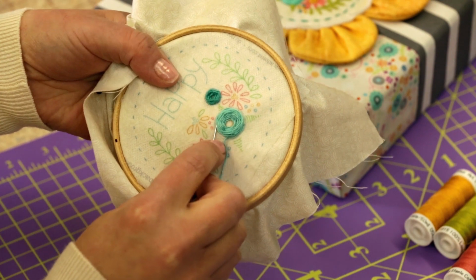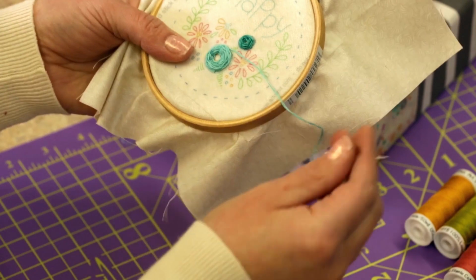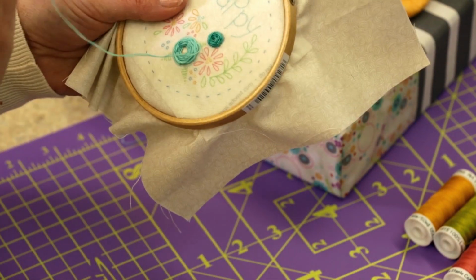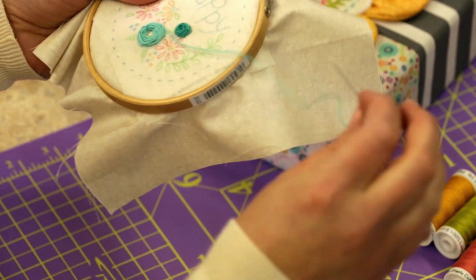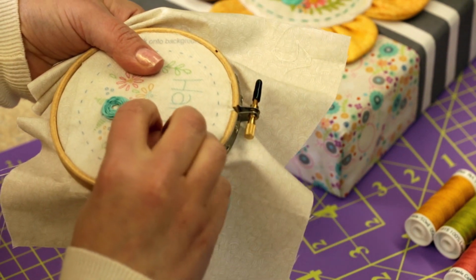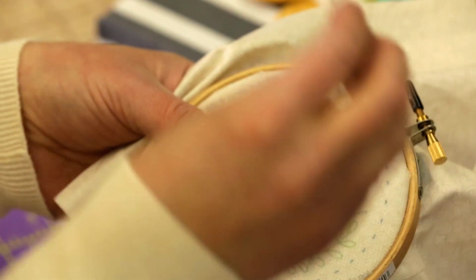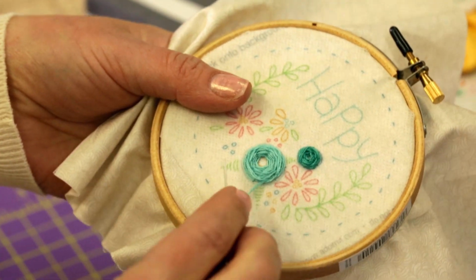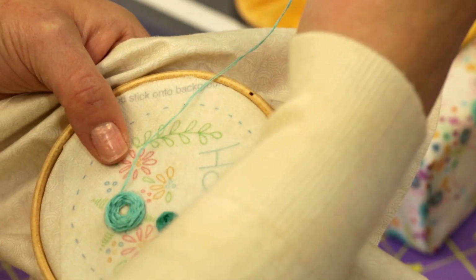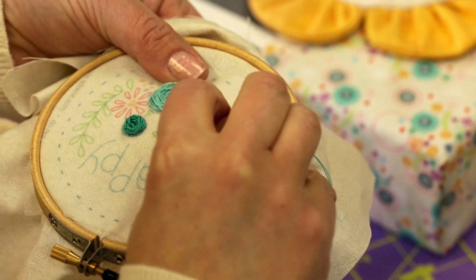Okay, you can see that I'm nearing the end of this cute woven rose. As I'm going along the edges, you want to make sure to feel outward, so that you are not putting your thread too much on top to cross over, and you're really staying towards the outer side of your stitches. So you can see I have my needle and I'm really feeling towards the outside and not putting my thread on top because I want to feel outward, if that makes sense. You just keep going till you run out of thread or you're happy with your results.